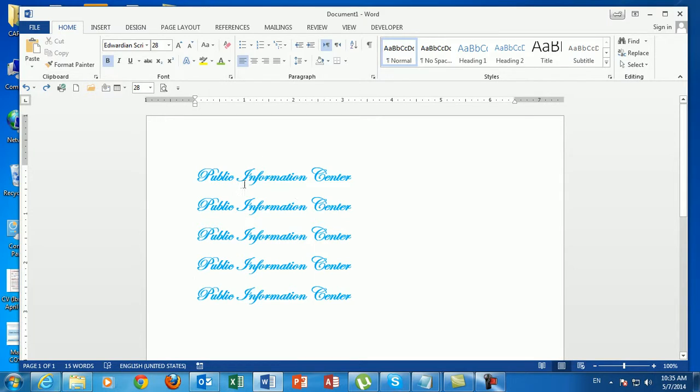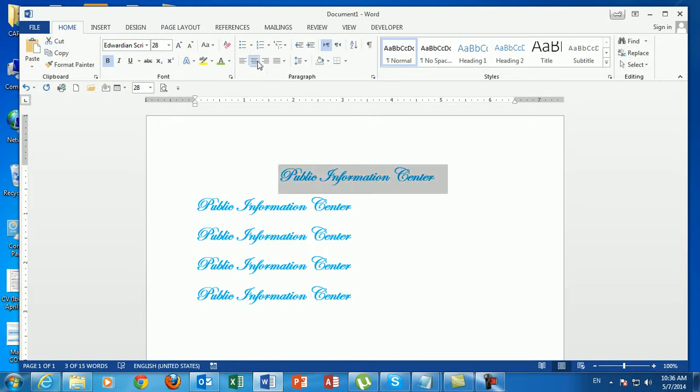Well, now let's see how to align left or right. For example, I would like to put this one in the middle, so you highlight, triple click, and then go to Home, and from Home you just click this one here.